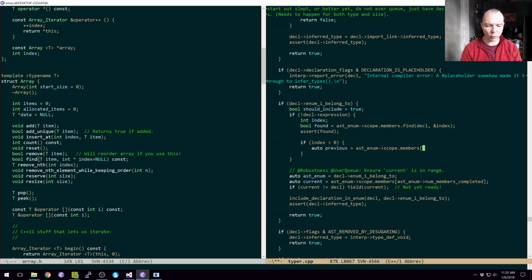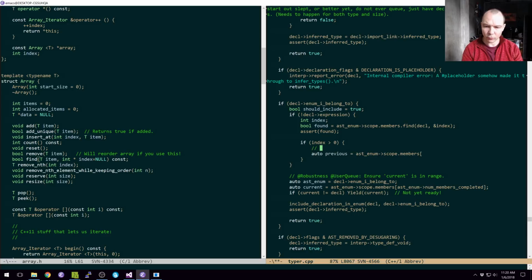No. Okay, for now we're going to claim there cannot be anything in the members block besides enum members. That may not be true.